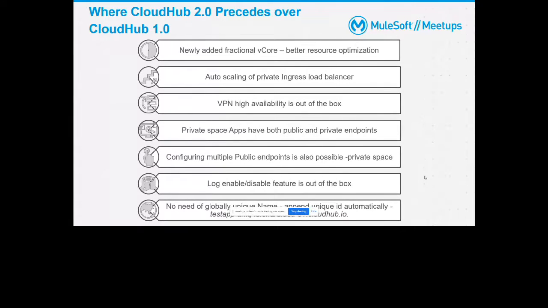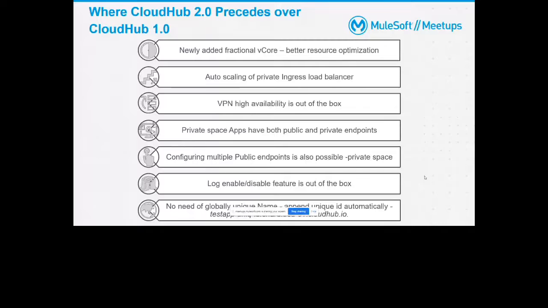Now, with a dedicated load balancer, at minimum you can deploy it on 2 workers, and it can be expanded up to 8 workers if I correctly remember. But on the fly, if there is a traffic spike and your dedicated load balancer cannot expand, someone has to manually go and add more workers at the dedicated load balancer level. But here it is auto scaling, so you need not worry. That kind of elasticity CloudHub 2.0 has brought, so it will automatically expand if the load is very high.